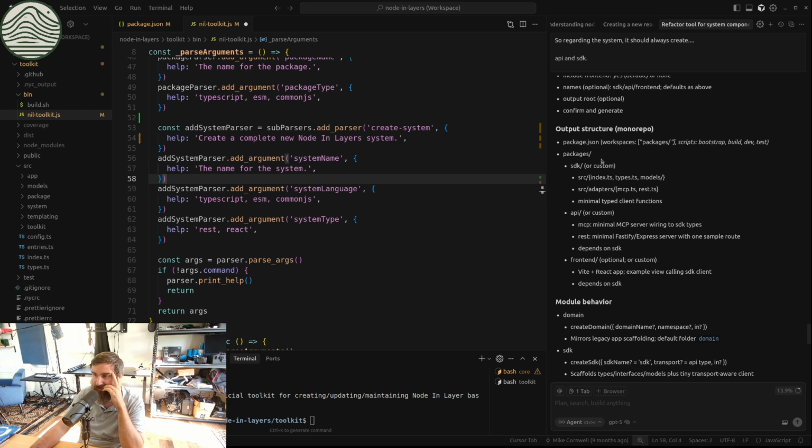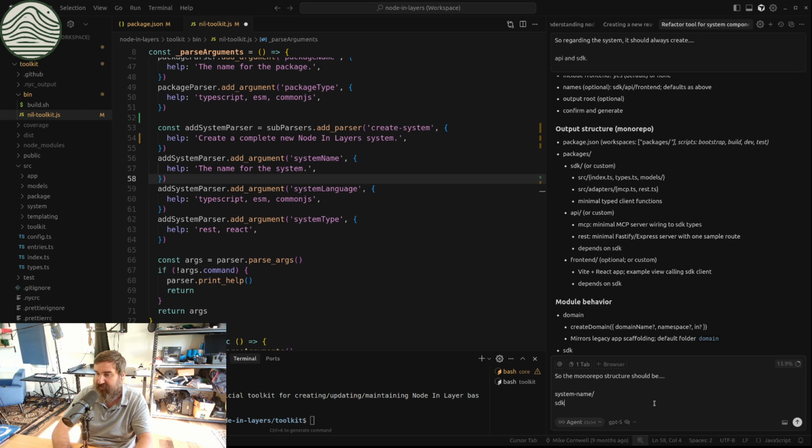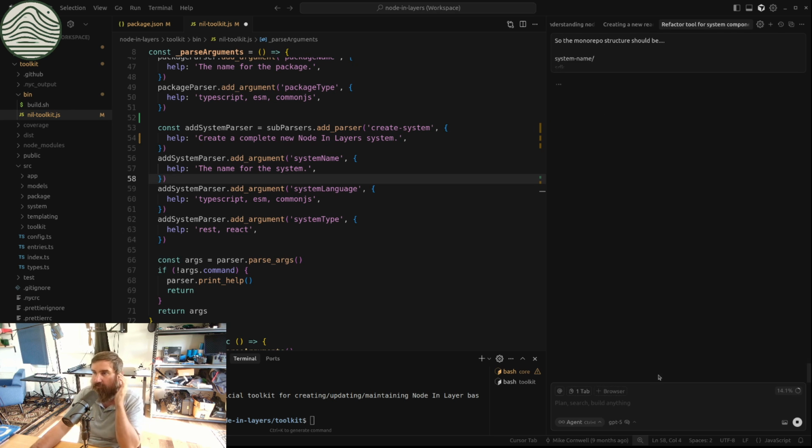Packages. Mono repo structure should be system name, SDK, API, front end, package.json. I don't know why they would put packages on the inside. That's stupid. Why nest it further?